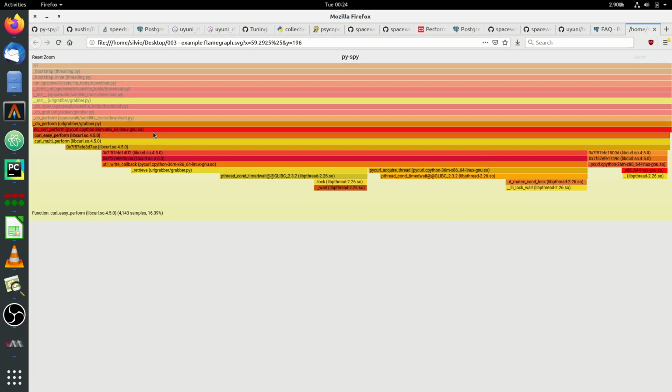Another interesting thing is that it will also trace native code. So here, for example, we have the doPerform function in the grabber.py file in the standard library of Python. And then you see the flame goes down inside of native code.